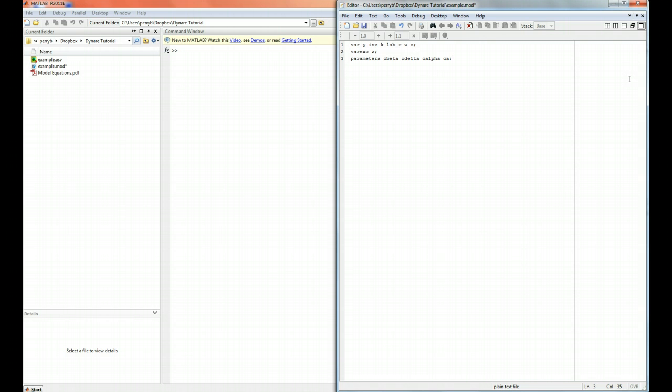The reason I started doing this was that beta is a function in MATLAB. So often the MATLAB code would get confused about this parameter that I was calling beta, and it would try to call this beta function that is a built-in function in MATLAB.